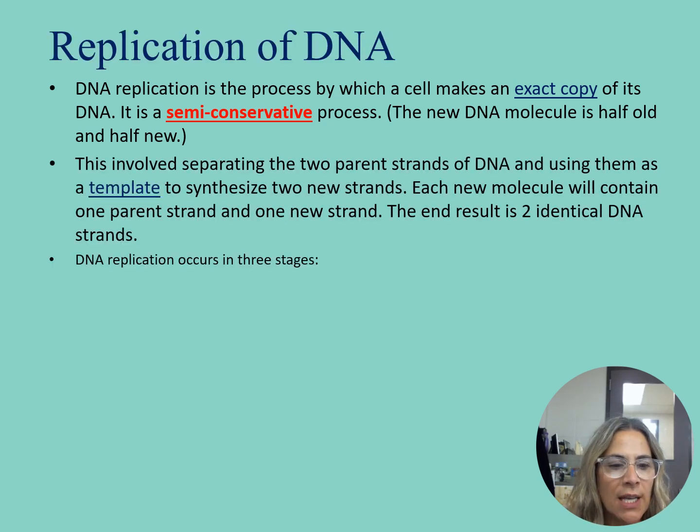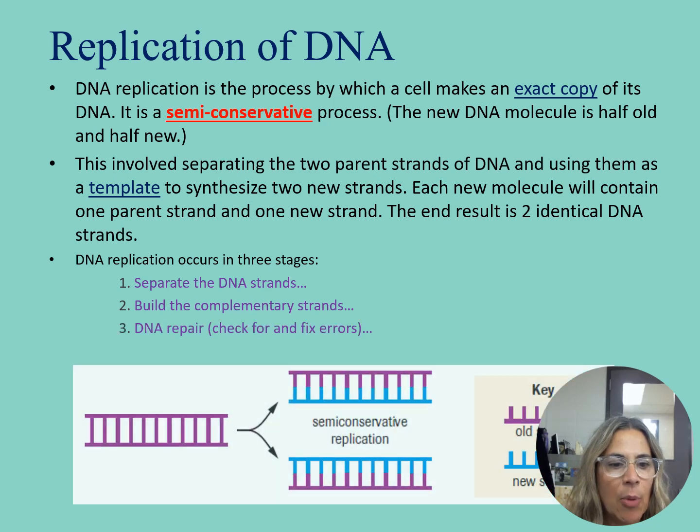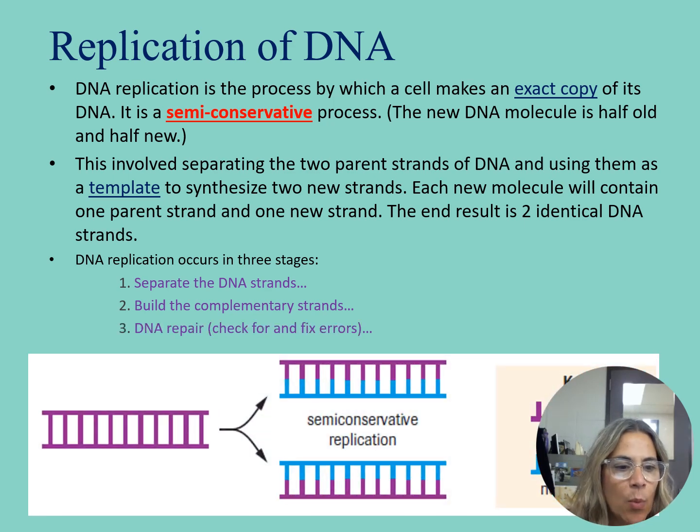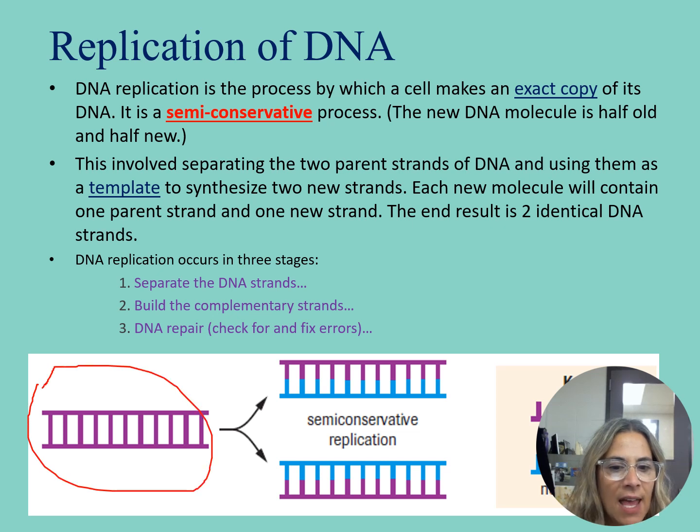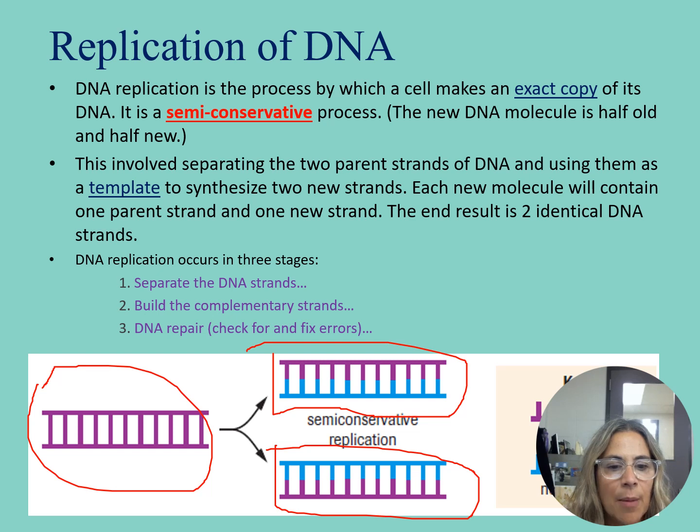So if we look at that visually, we can take a look at the graphic at the bottom here, which shows that we start with an original DNA strand, and then at the end of DNA replication, we have two DNA strands that are identical to each other, okay? And you notice that half of it is blue and half of it is purple. So that means that the purple part is actually conserved from the original strand. So each of the resulting DNA strands has a purple section, which is conserved from the original part. But then we also have this blue section, which is newly formed. And so that's why it's called a semi-conservative model, because part of it is conserved from the original DNA strand and part is newly formed.